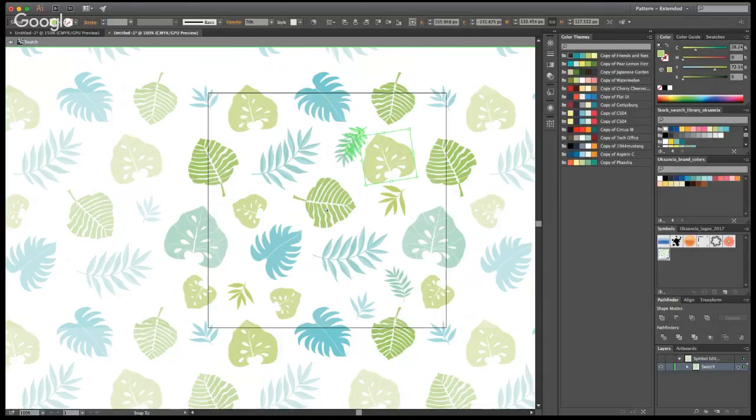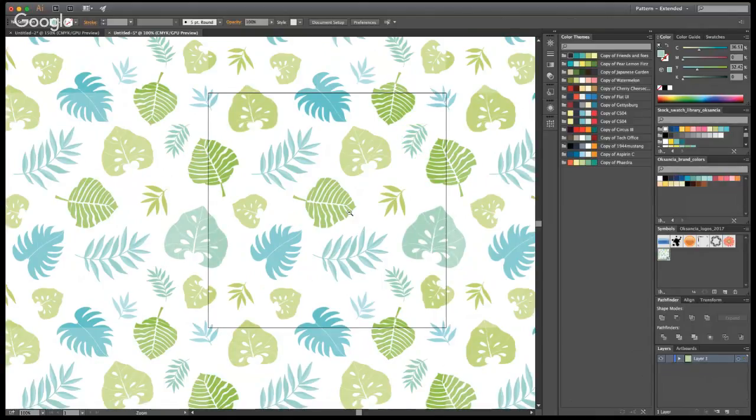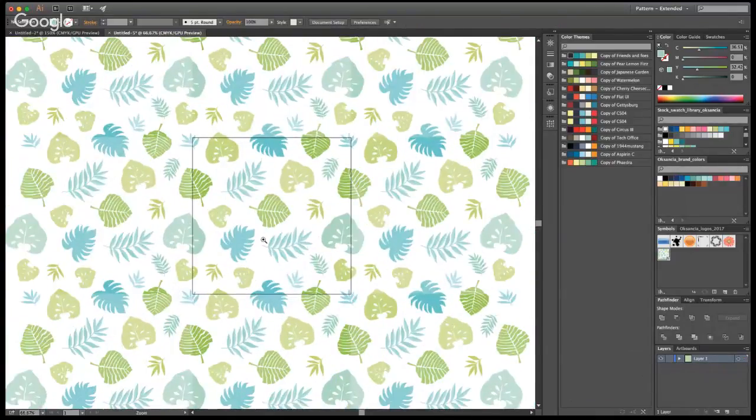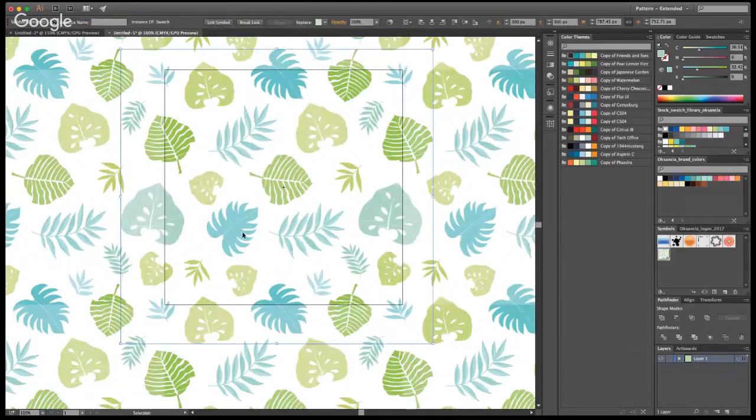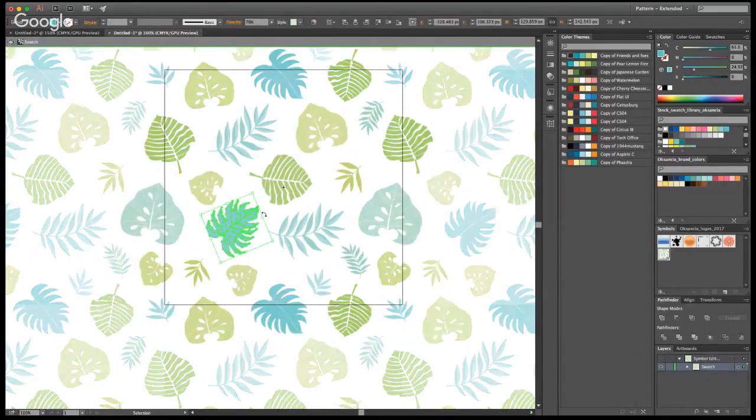Let's see, yeah, this way. All right, okay, I'm almost satisfied with it, and I always go back and forth and test how it looks.